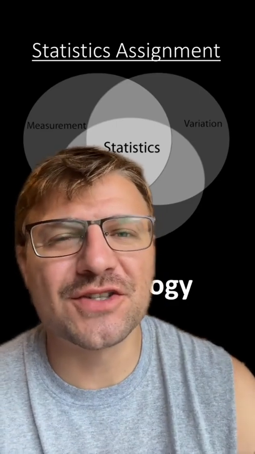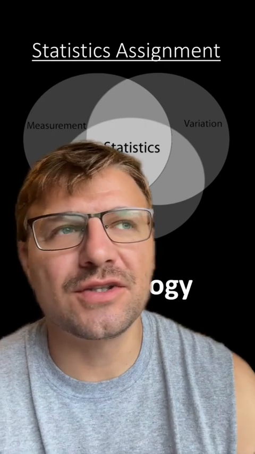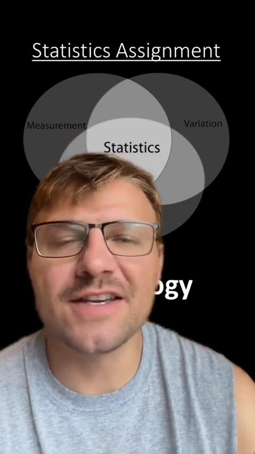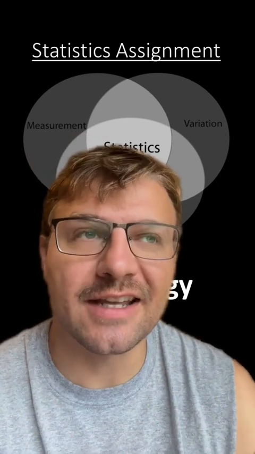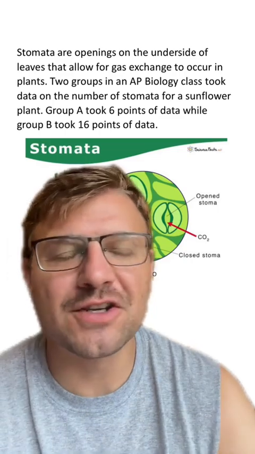Hello AP Biology students, we're going to go over the third page of my statistics assignment. And in this page, we're going to start something called standard error bars, or standard error of the mean. On this page, we go over how to calculate and how to draw standard error bars on a bar graph. And on this page, there's only one question.